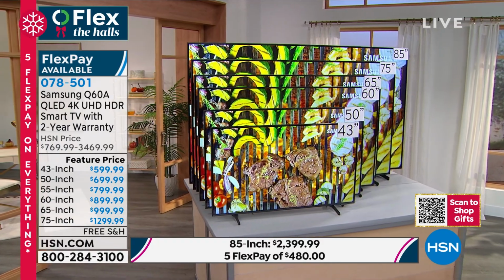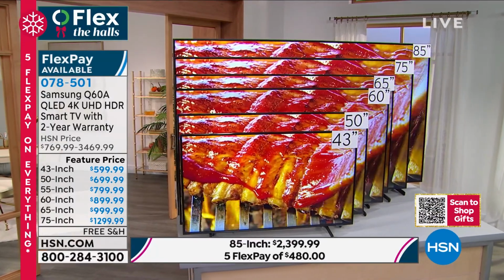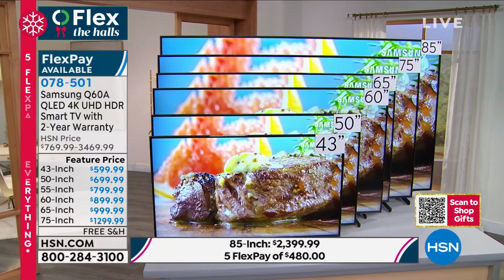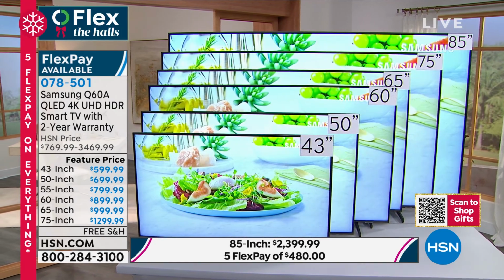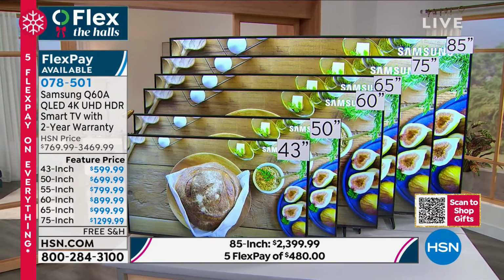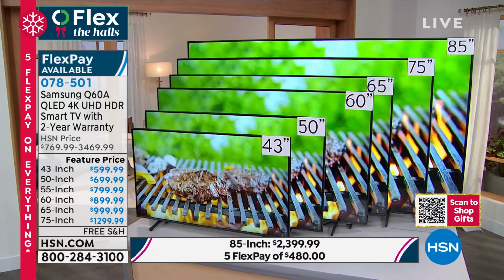And what exactly is 4K? If you have a high definition television, you have 2 million pixels. It's probably been great and it's probably nice for you. But when you get a 4K television home and you can do a side by side and see how much more vibrant and rich the experience is, you're like, wow. And that's wow not just on day one, but the next day and the weeks after that and the season after that, because it is an investment, but it's the quality of what you're watching.